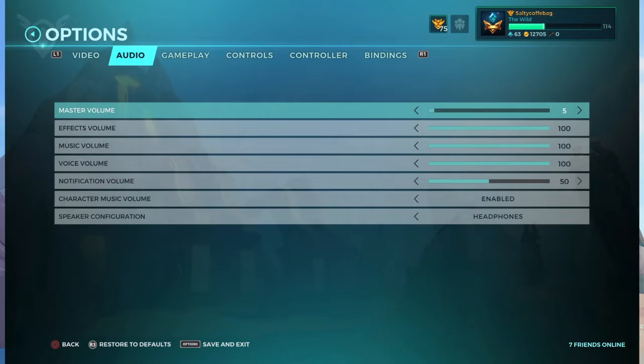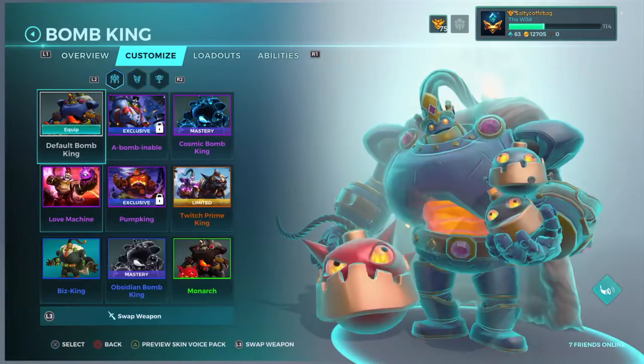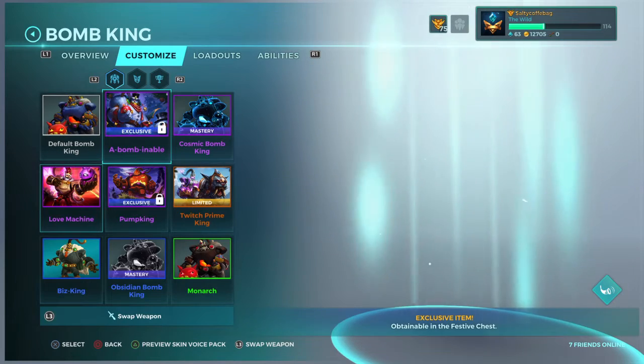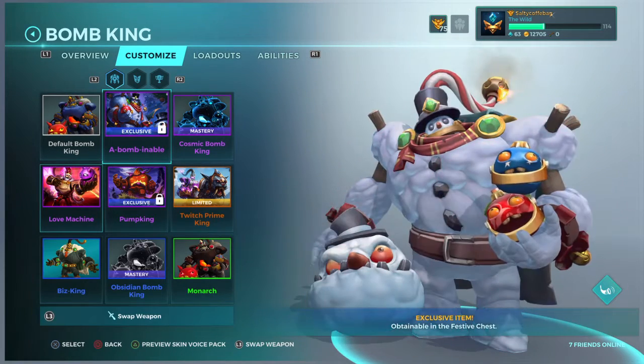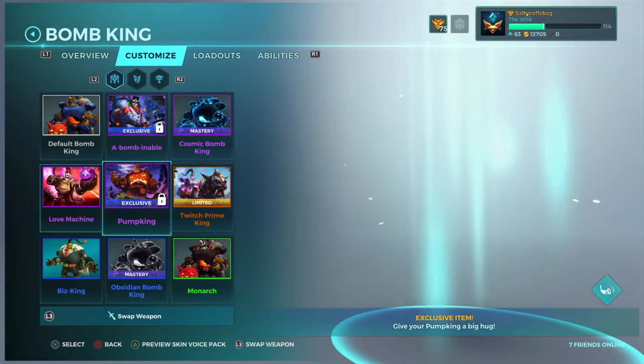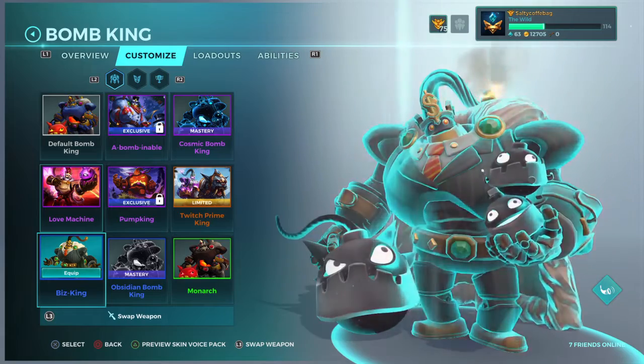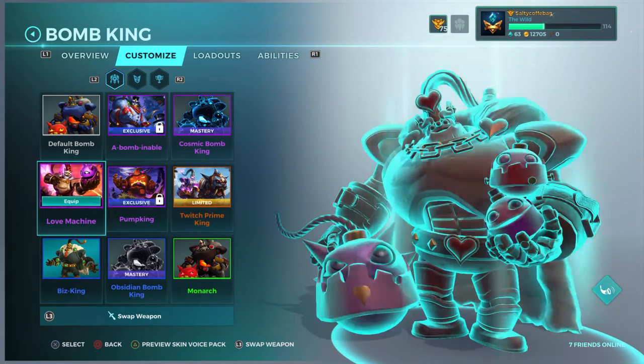It's got a 5. Okay, so first we're going to talk skins because, of course, you've got to look good if you want to be good. The Snow Bomber or Snowman, Bunking, are the only skins I don't have. Oh, you can get the others. Pretty simple. My favourite skin is this one.